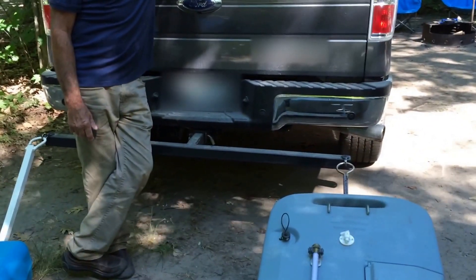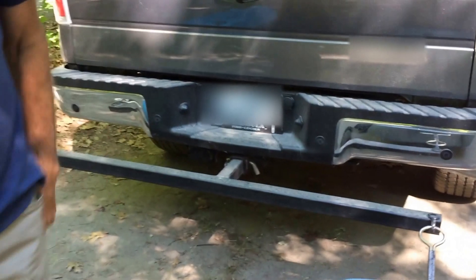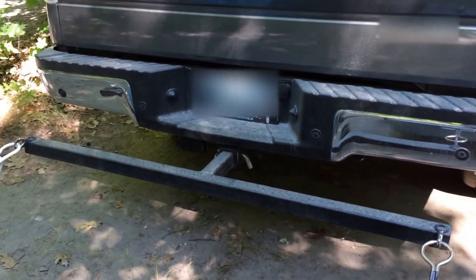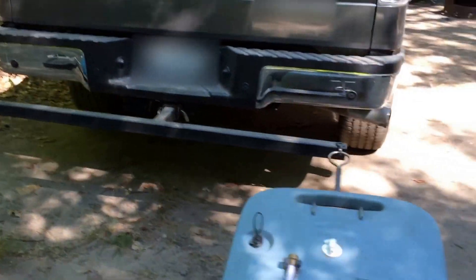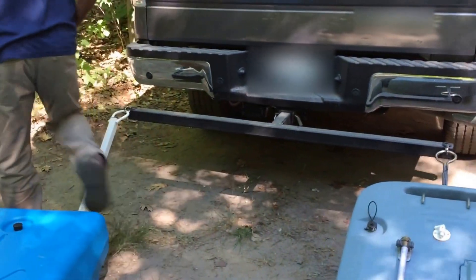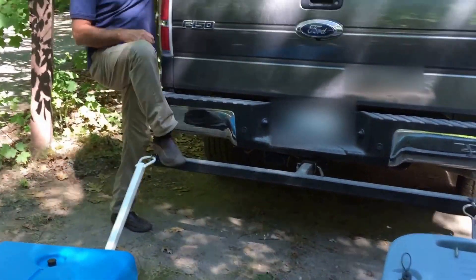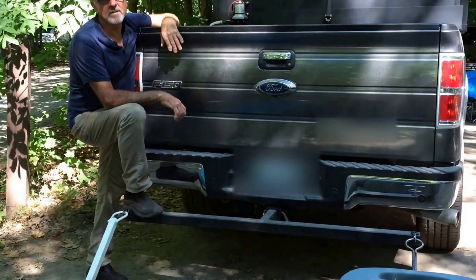And these are hooked up to a device that you made yourself? Yes, I made a hitch that attaches to your truck hitch so you can haul two at the same time. At about what speed can you safely transport these? About 20 to 30 clicks. If you're camping, there's no rush.